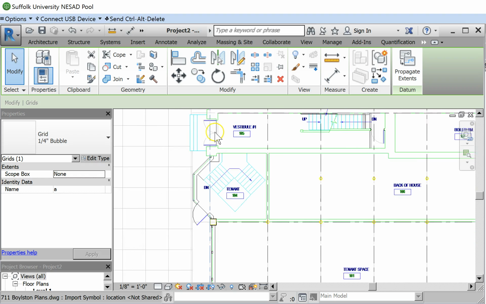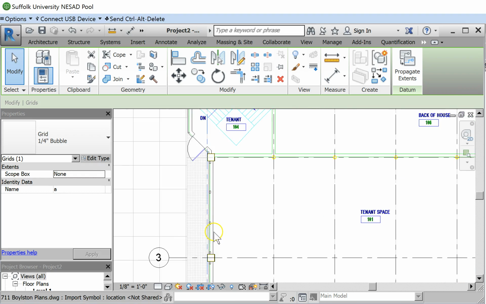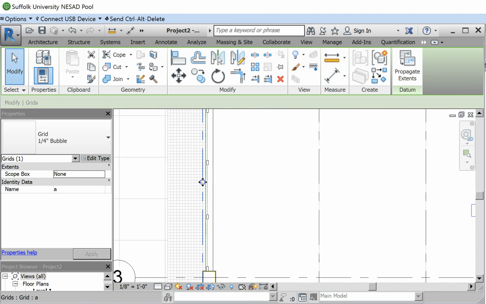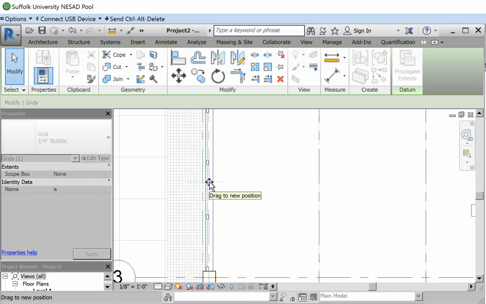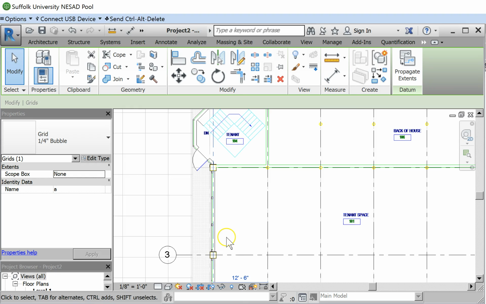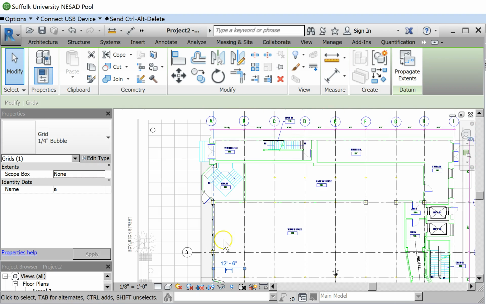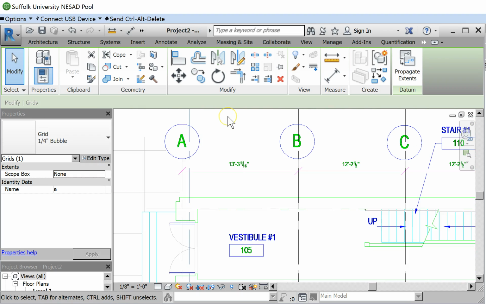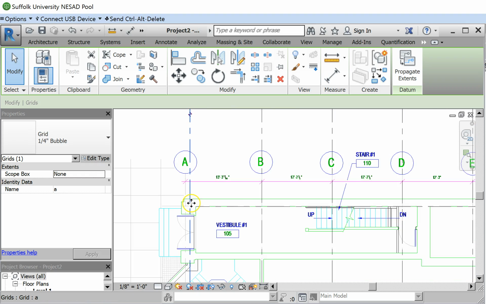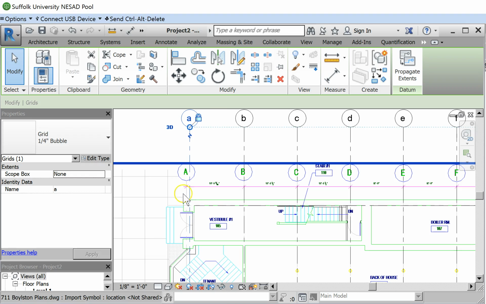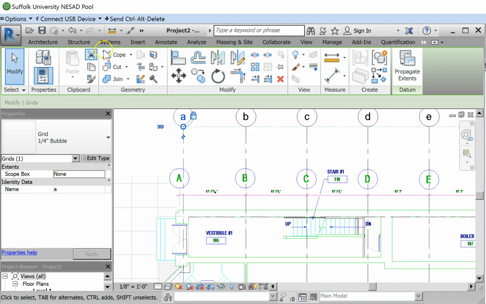I'm not sure why every now and then you'll have a drawing that's slightly defective. That's not your fault. So let's move that to the center of those columns, what appears to be the center of those columns. So A is actually this dimension between these.